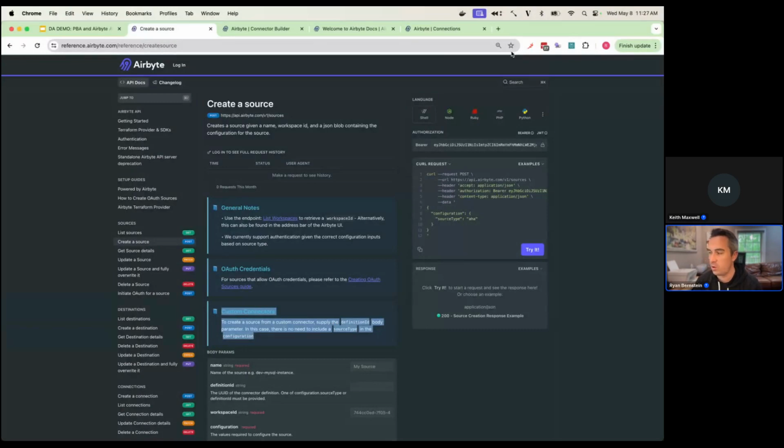Got it, Hans. I think the question about Google Ads and getting the developer token is more about the nuance of setting up that specific connection, less so about the Airbyte API. That said, since we're running out of time right now, if you want to reach out to Keith or I, happy to dig into that with you and hear a little bit more about the challenges you're having with getting developer tokens. In some cases, we might be able to help there. In other cases, that might be more of a partner relationship thing. Either way, happy to collaborate and work with you on that if you want to reach out and grab time with us.